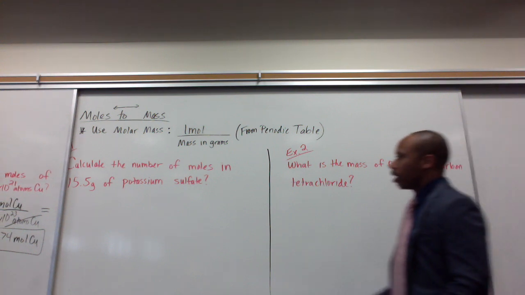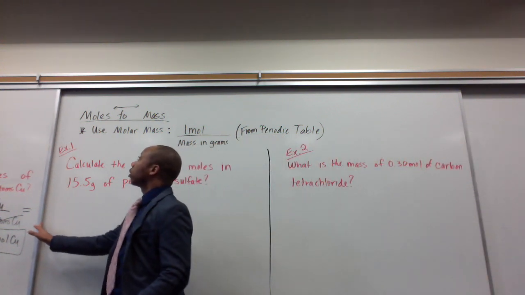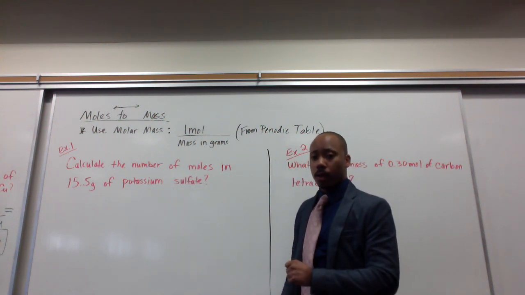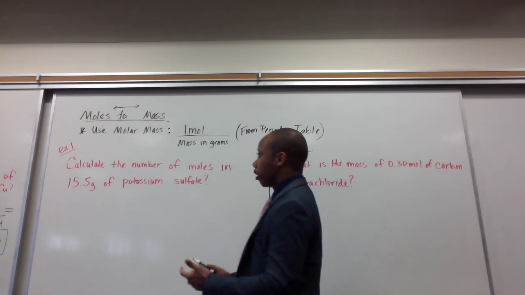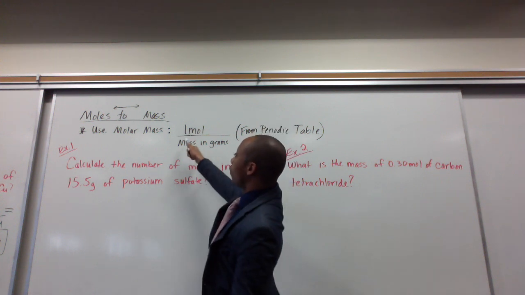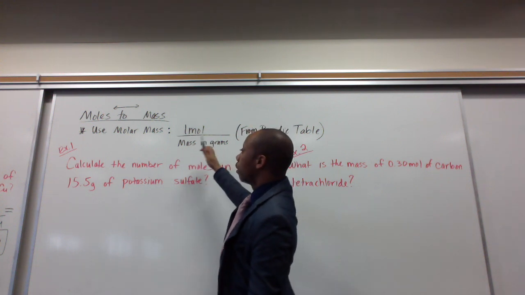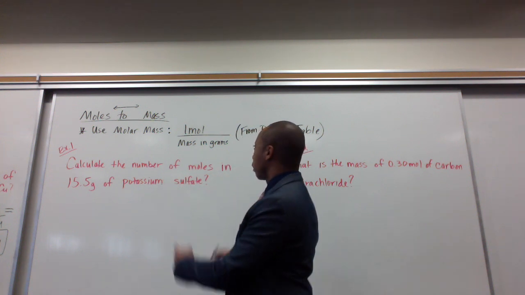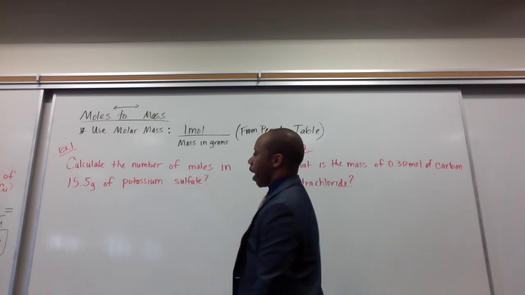If I go from moles to mass, I use the molar mass. We learned that today as well. It's a different type of transition. The molar mass says that for every one mole, it's a certain mass in grams. And we usually go to the periodic table from this. So we go to the periodic table to find the molar mass.